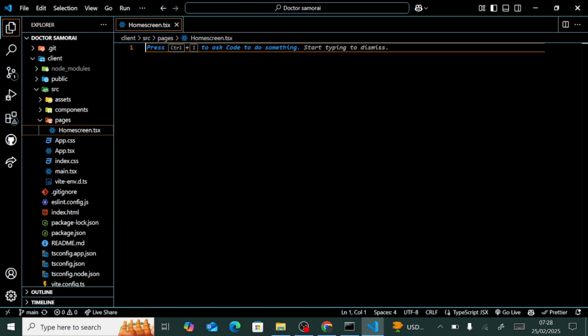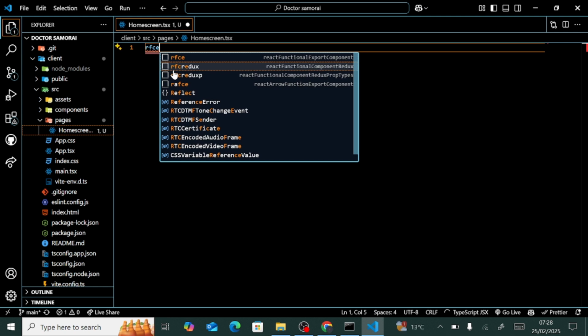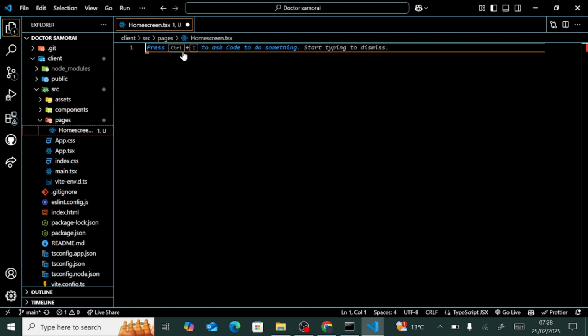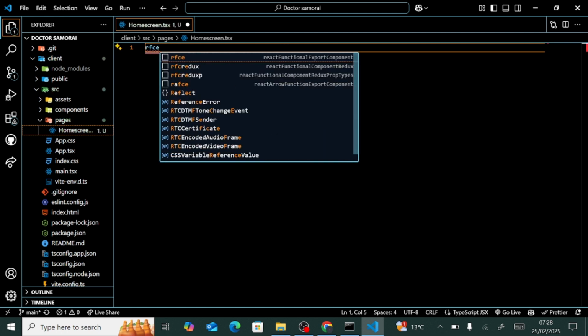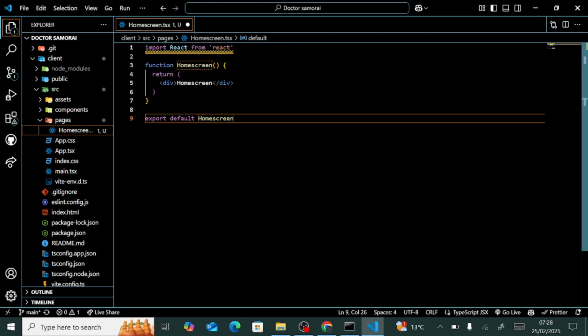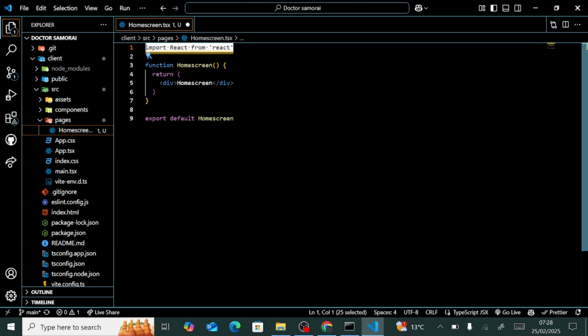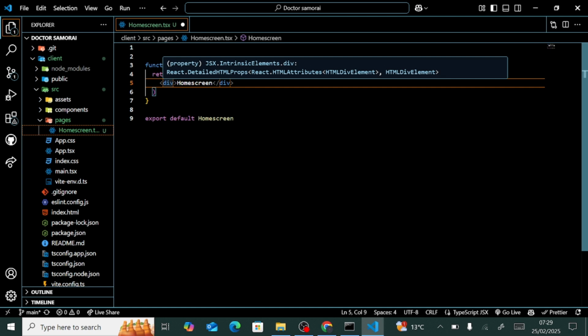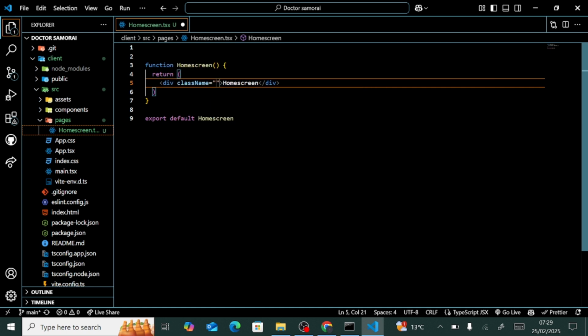Then after that, I can initialize a React functional component here by running the command rfce. RFCE means React functional component. Press enter to initialize a React functional component for me. Then just delete that one, and in the first div here, you can add a class and name it maybe home screen.